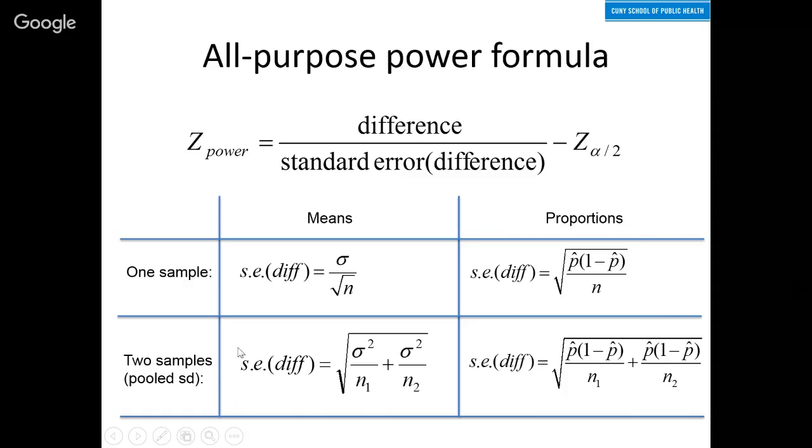So the only way that these different situations, the one and two sample means and proportions tests, differ is in how you calculate the standard error. The difference in means or proportions, it's the same for all of these. Z alpha over 2 is fixed, it's probably 1.96. So for all of them, Z alpha over 2 is the same. Difference in means or difference in proportions is just a direct subtraction, but there are different formulas for calculating the standard error. And after you do this, you get a z-score that you can look up on your table and calculate what your power is.